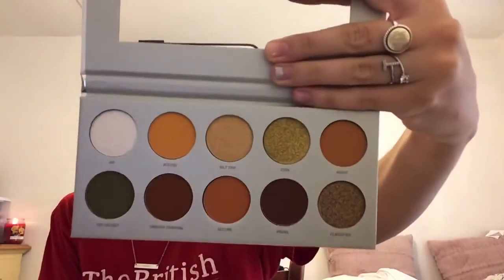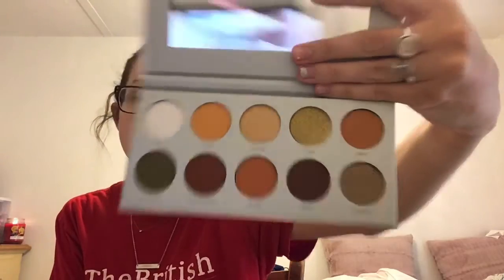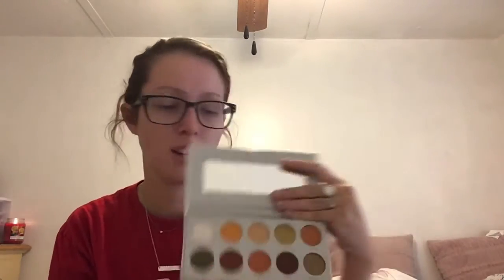Okay, then we have the Armed and Gorgeous palette. This one I've been meaning to get into because the shades in here are so pretty. Very pretty oranges, deep oranges, reds, more neutral shades. This green right here is so pretty. I love green. If you guys did not know, I love dark green. So pretty. But this one's really pretty, and I need to be using this. But when this month is up, I'm going to be changing up my everyday makeup drawer, so this might end up in there.